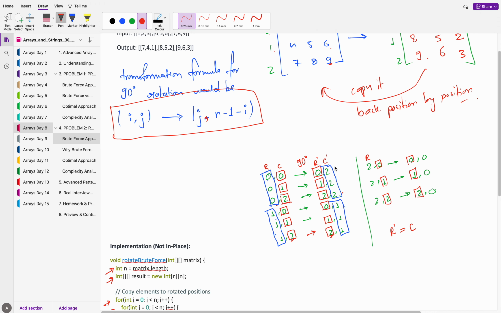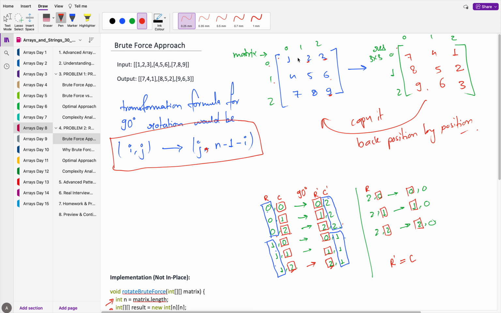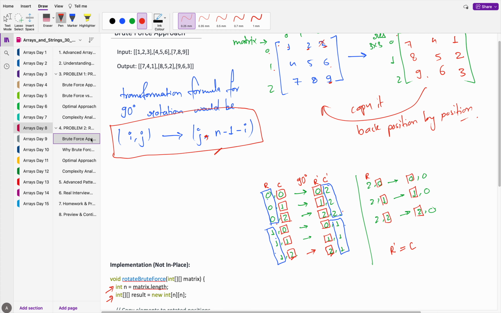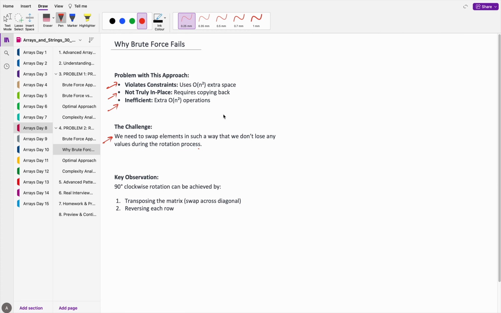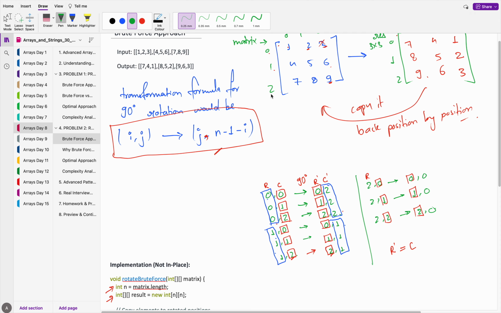That's what happened here actually. We found a pattern, but if we were doing it in the same array, then we were losing the item. Like if we put one according to this formula, then we will lose three. है ना? Three lose हो जाता. So that's the main challenge for us कि कैसे करेंगे फिर. Now let's have a key observation. क्या key observation है? Let's see from the previous page.